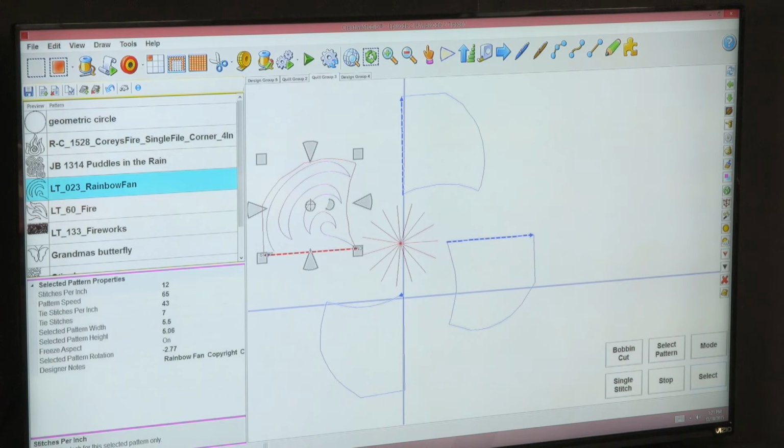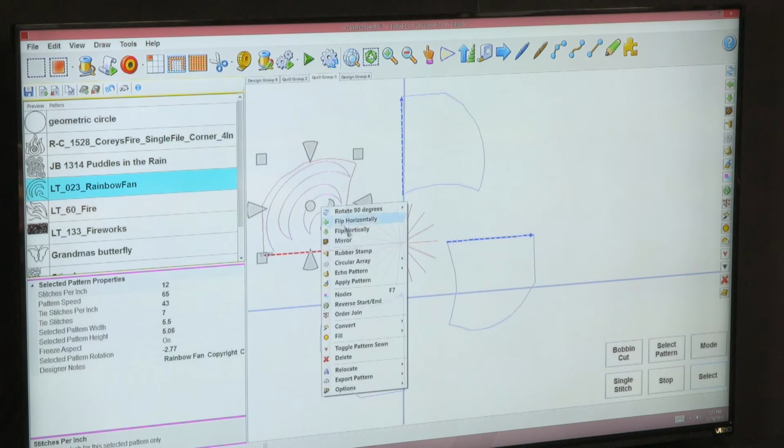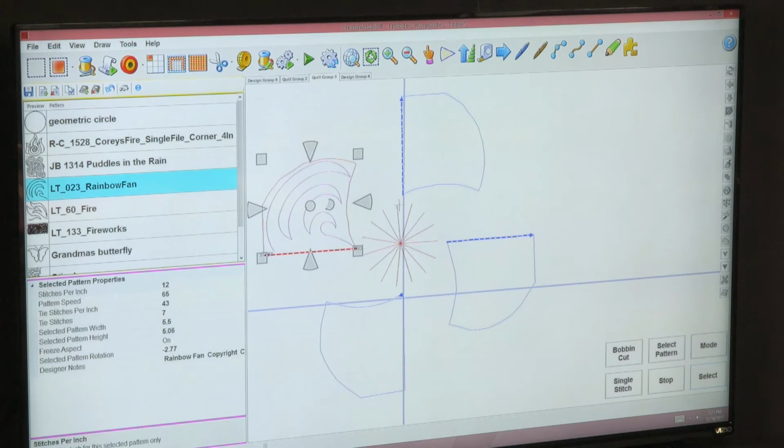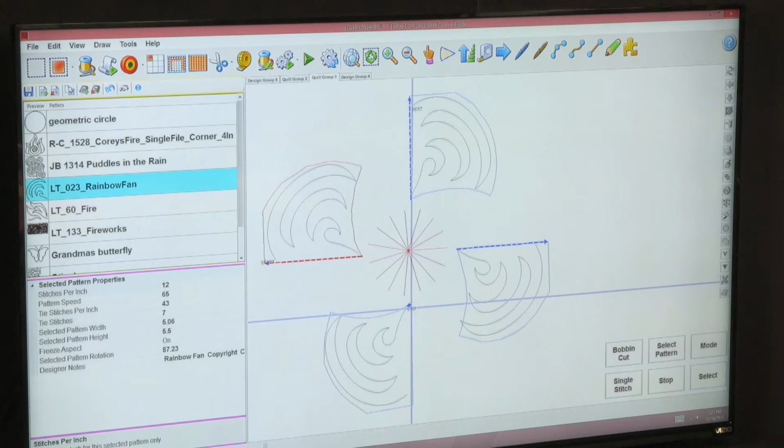So once I've done that, I'm going to right click, and we're going to use circular array again. And this time, I'm going to do 4 for the number of copies. But if I click number of copies, of course, it's going to turn to 3, because it takes into account that other one that I've already done. I'll place my array point. I'll just place it from the center right here. And it arrays them into each one of those. Oh my goodness. Just snapped them right in. So it fits them kind of into the button.